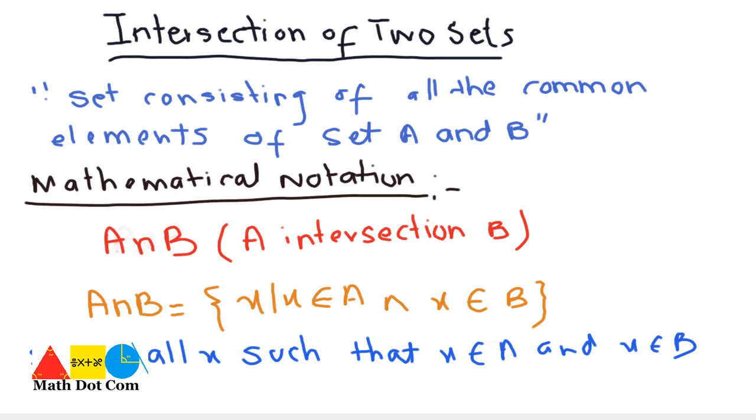The important difference between the intersection of two sets and the union is this symbol. In union, we have seen that this symbol was replaced by 'or'. There was an operation of 'or', but in intersection there is an operation of 'and'. That means you must satisfy both conditions: if the element belongs to A, it must also belong to B. So this is how we define intersection of two sets mathematically. Let's have a few examples.